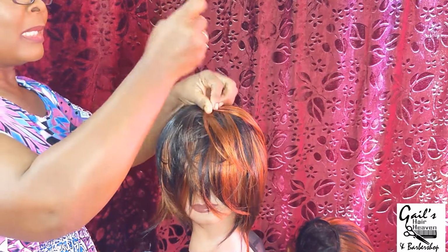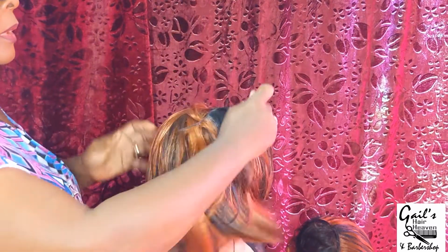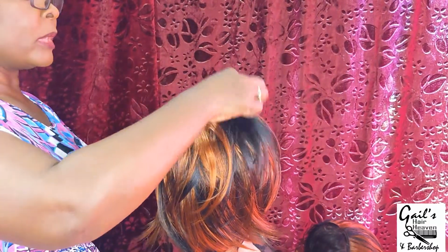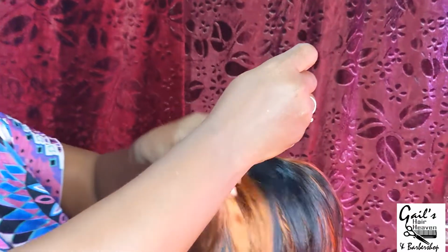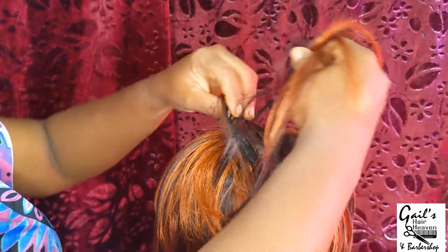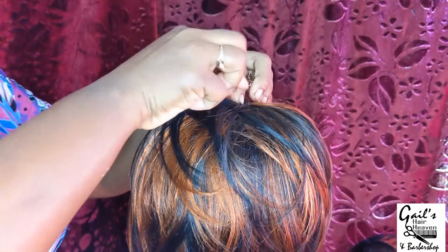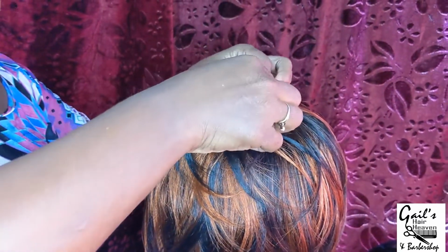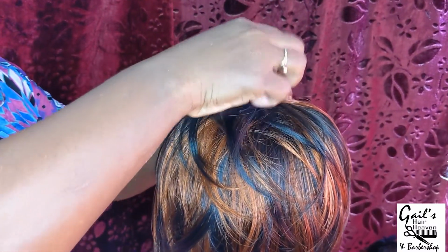Make a circle as small as you can make it. This part is very important because remember, as I said before, you don't want persons to see exactly where your weave has finished off. If you don't have a closure, you have to make your own closure in a way that nobody notices where you did that, for a finished look.